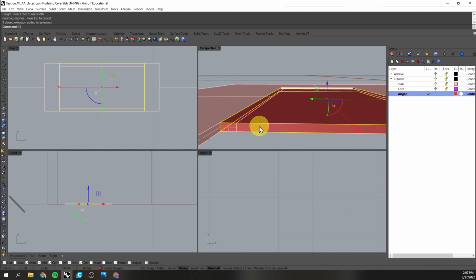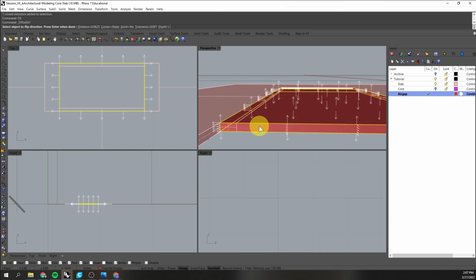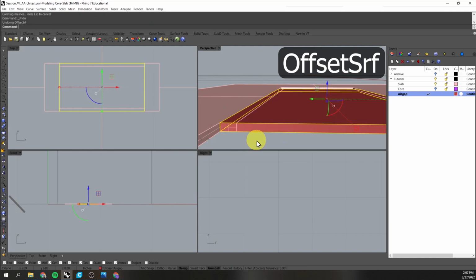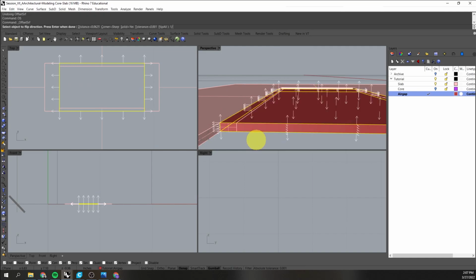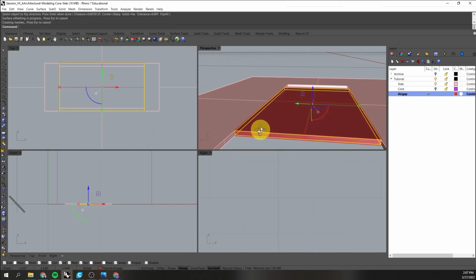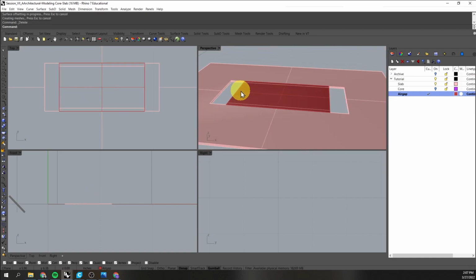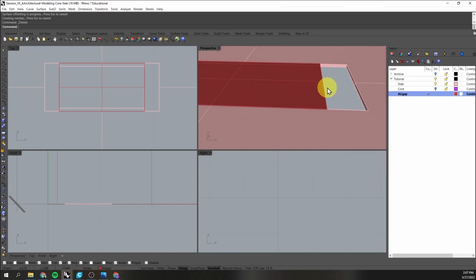So let's offset the surface by, as we had already done before, 1/128. And there it is. That's what we're going to use to create our tolerance.